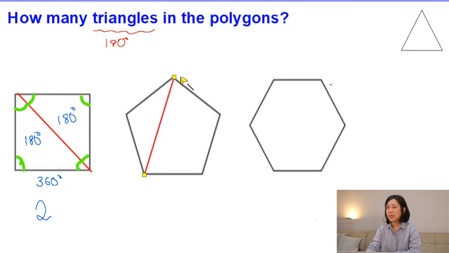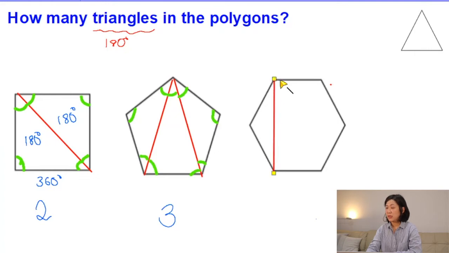Now let's move on to the pentagon. How many triangles can you draw, beginning with one vertex? Now we can come up with three triangles, right? This time let's mark all the interior angles of the triangles. The first triangle, all of these angles sum to 180. Second triangle, then third triangle. So you can see that all the interior angles of the three triangles make up the sum of the interior angles of a pentagon, right? Then the sum of the interior angles of a pentagon is 3 lots of 180, right?